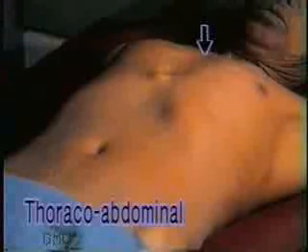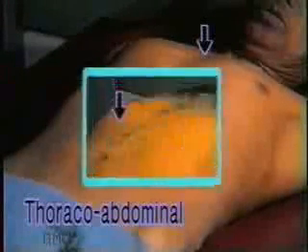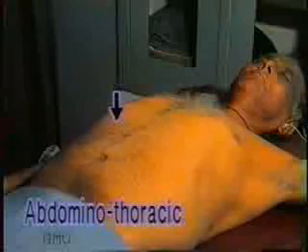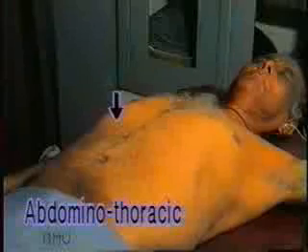Note the abdominal wall movement during respiration and compare it with the chest expansion. If thoracic movements are more prominent, it is thoraco-abdominal breathing, common in males. If abdominal movements are more prominent, it is termed as abdominothoracic type of breathing, more common in females. In peritonitis, as seen in this case, the abdomen does not move during respiration. Note that only the chest expands. In localized peritonitis, only the affected portion of the abdomen may be immobile.